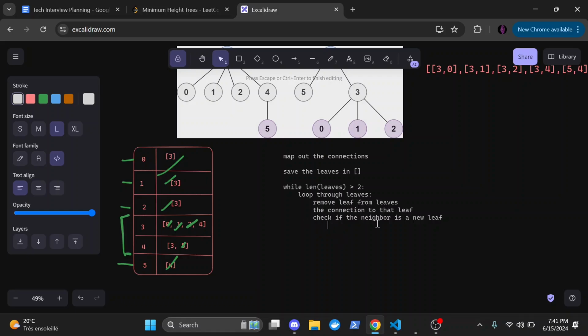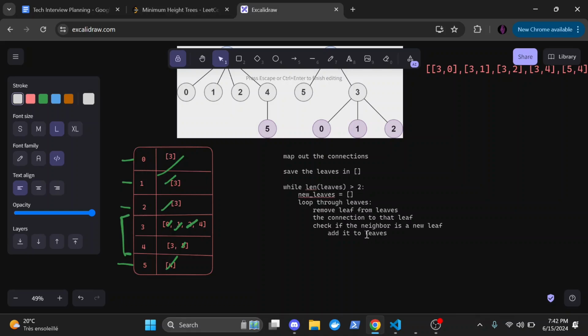So we add the new leaf to leaves. And then you keep going until at the end your leaves only have 2 elements. Here in pseudocode we put it like this, but I guess we could make new leaves equal, for example, an empty array.